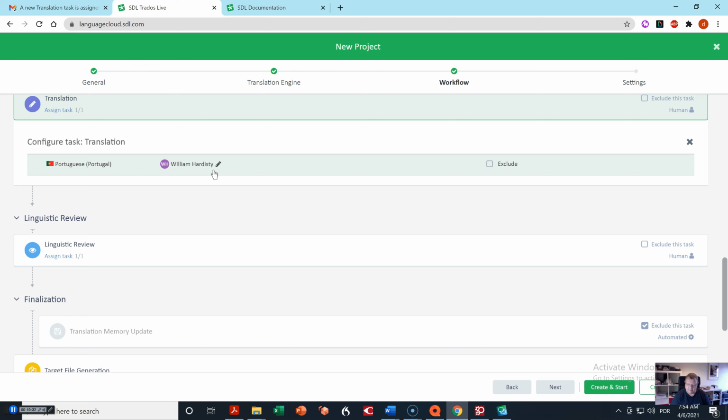When I'm talking about myself being a project manager, I call myself David Hardesty. My full name is David William Hardesty. I'm sorry if this is confusing, but this is because if you're a teacher or a translation tool trainer, when you make projects like this, you're a project manager, an administrator, but it's good that you're also a translator, because then you can actually show students what they will see as a translator.